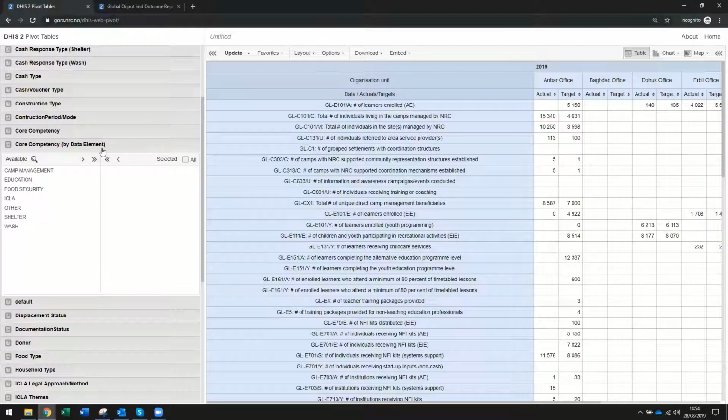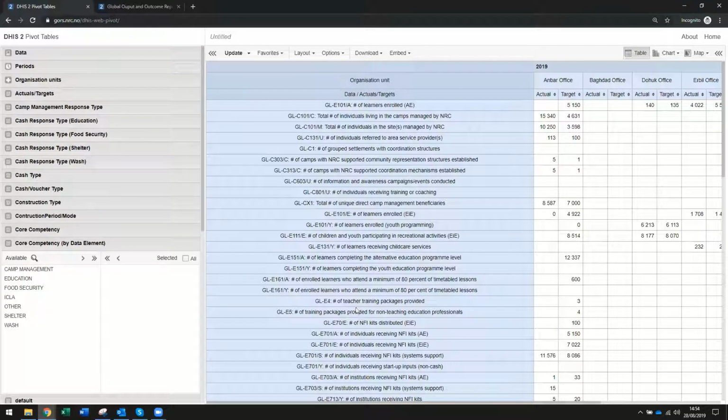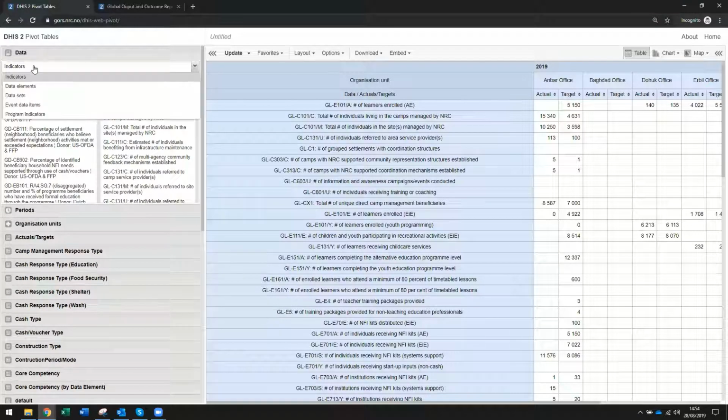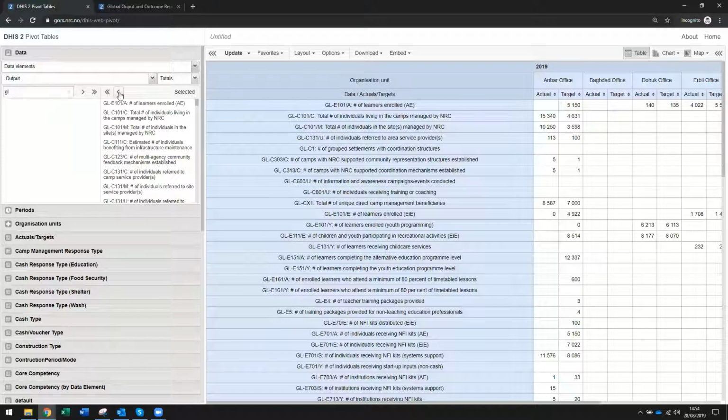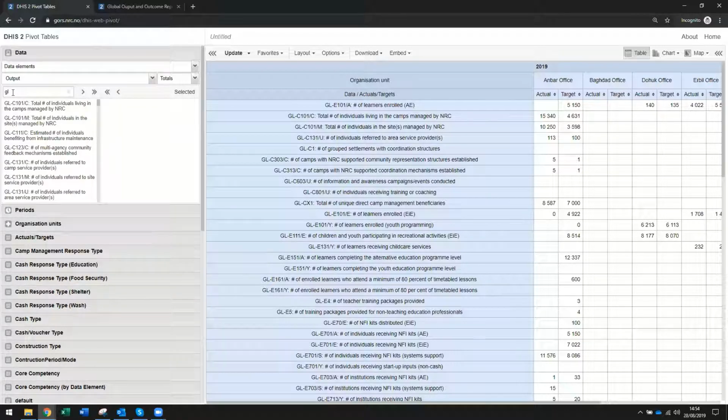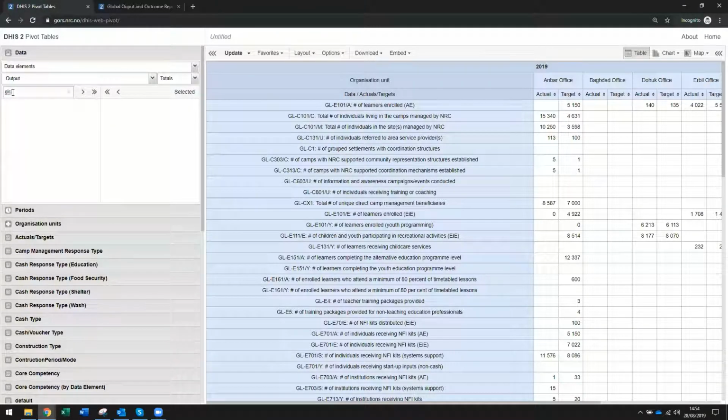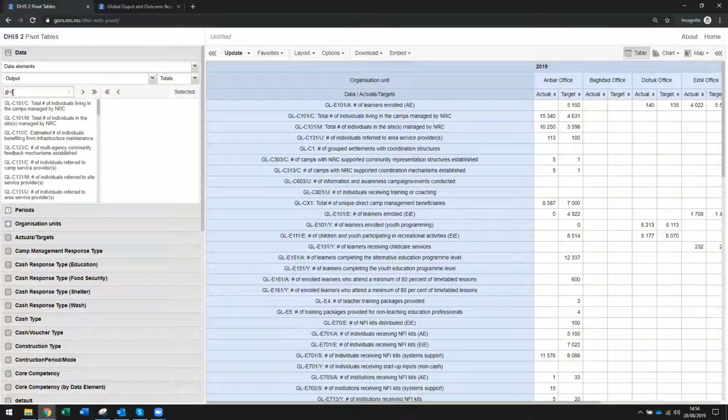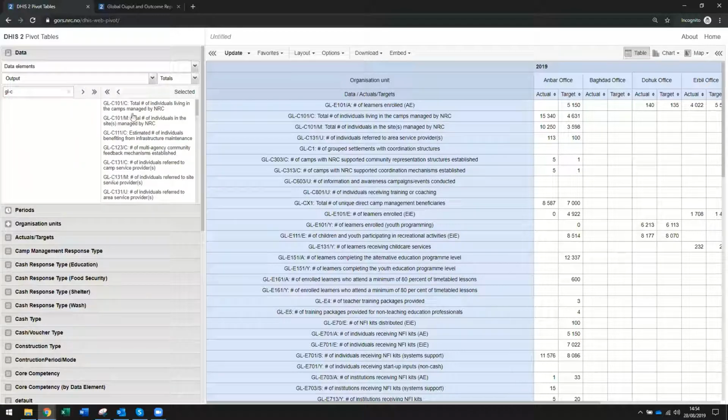What I do when there is a lot of data and it crashes is select my indicators or data elements one core competency at a time. Here I have all indicators, but I can select by code. For example, GLC will be camp management, and then I just go for camp management.